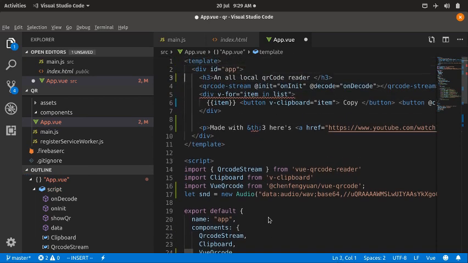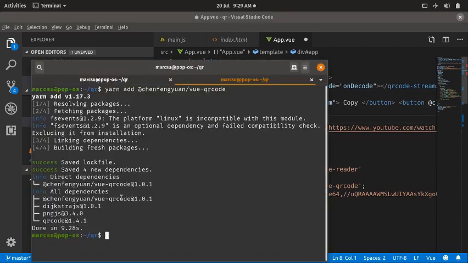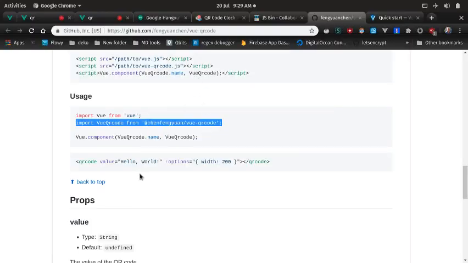And now we should be able to use it like this.